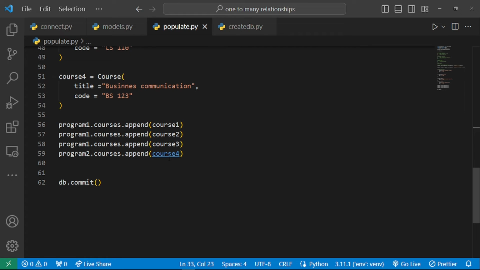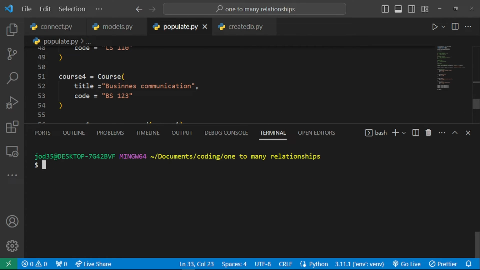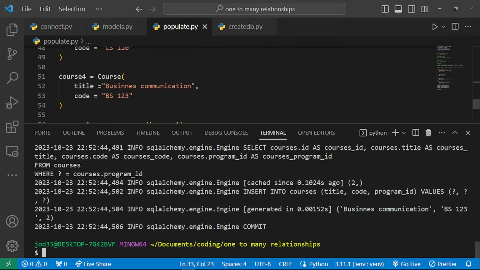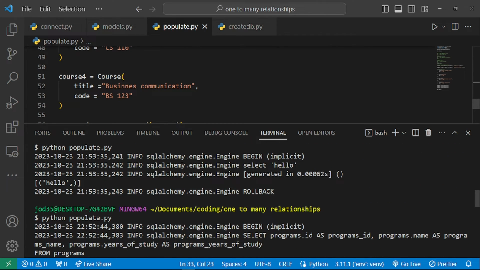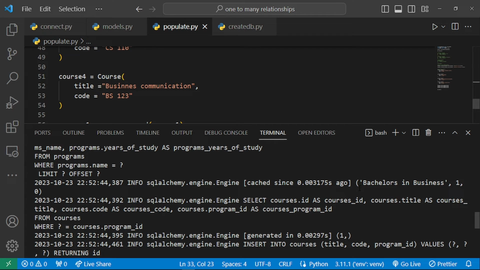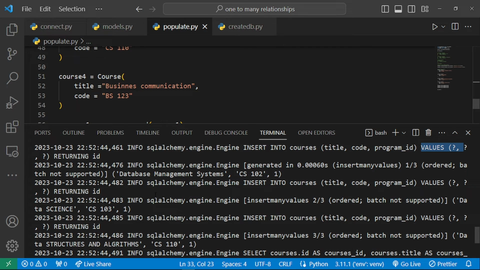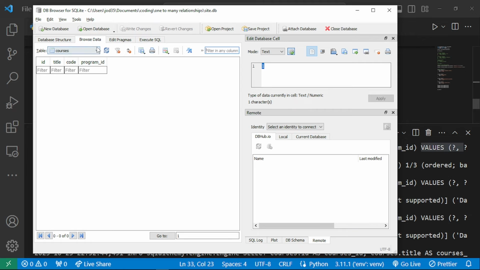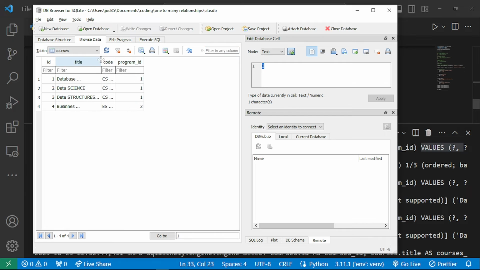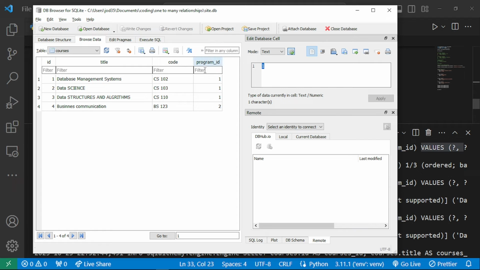So to save this in our database, I'm going to pull up our terminal and run python populating.db.py, and now we see that various insert statements will be created. So what we have here is that we shall insert into courses the following attributes about the course, and then we have to specify the values, and this will be done for all our courses. Now if we verify within our simple database right here and refresh, we'll see that each of our courses will be created and they will be associated to our programs.